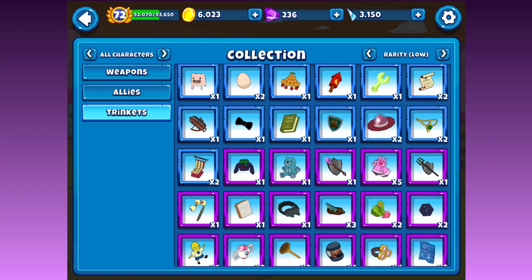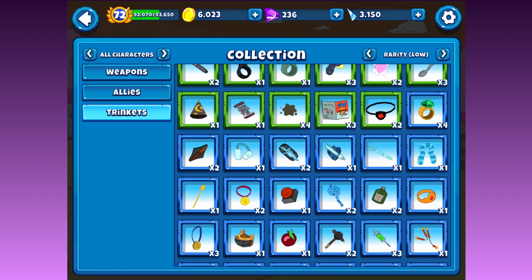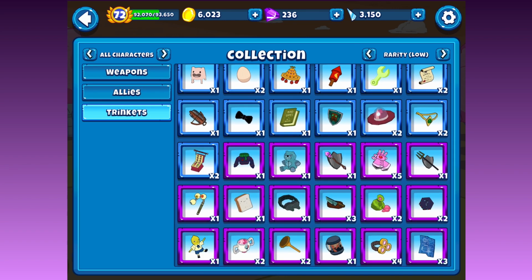Then we move on to some super rares. So first up, another one exclusive to Finn. We have the Holly Jolly Sweater. Generates $40 cash each round. It's pretty great. It's nothing all that incredible, but it's pretty nice.